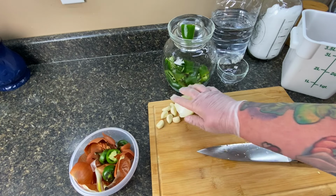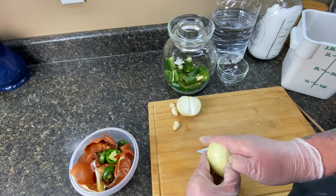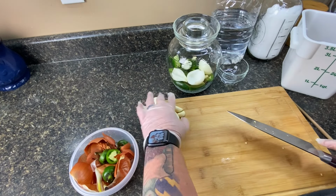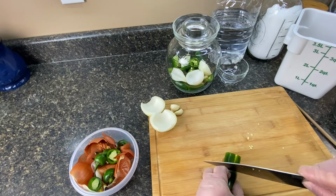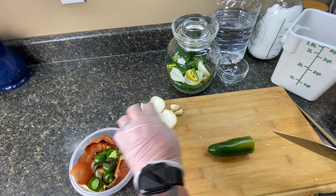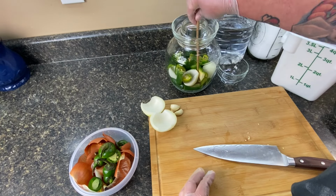And I have a small onion here that I'm just going to put some pieces of onion in and a couple cloves of garlic every so often as I'm adding the jalapenos. And I'm going to save back 2 big pieces of onion for the top. My glass fermentation weight does not fit in this jar, so I use the onion skins to keep the peppers pushed down under the liquid.